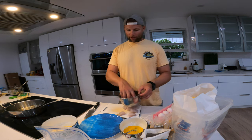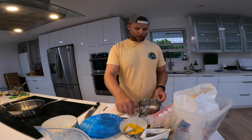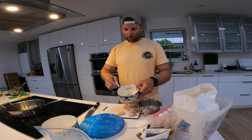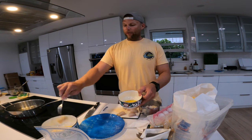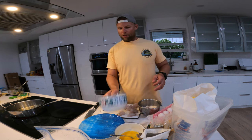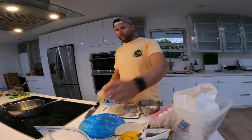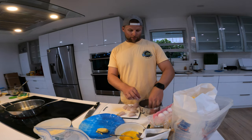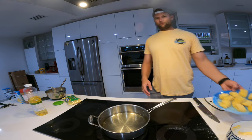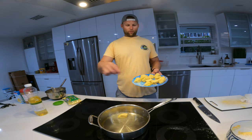We're gonna put these cubes in here first, kind of mix them around. Go right in the egg wash here, and then right in that cornmeal. See how this thing kind of looks here? So there you go. It's a lot thinner than using regular breading, but try it out. Well, hot damn. All right, we're gonna start putting the chunks. We got all of them right here. Put them in the hot oil.